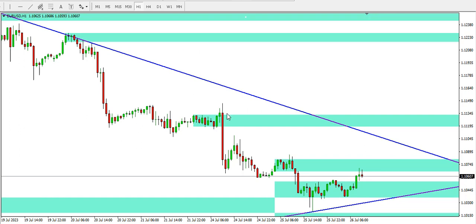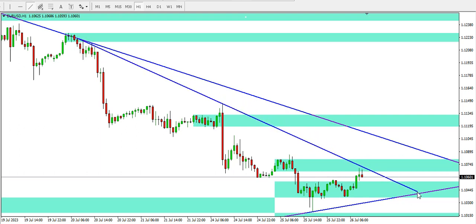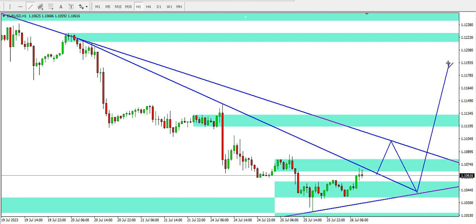On the 1-hour time frame, the price of EURUSD is currently bearish, in as much as this descending trend line is still in place. We also have another trend line in place around here. If these two trend lines are able to contain price, and if price gets to this point and drops, or breaks the closest trend line and drops, we might see price still able to recover for us to have a double bottom for price to go up. But if price breaks below, then the bearish trend may likely continue.